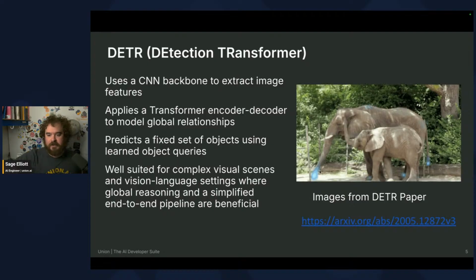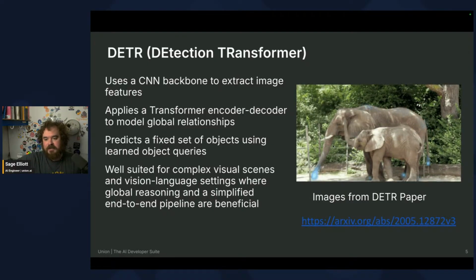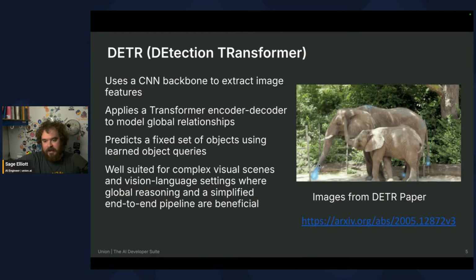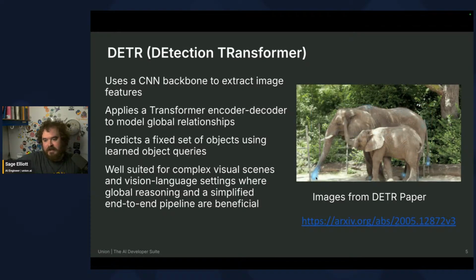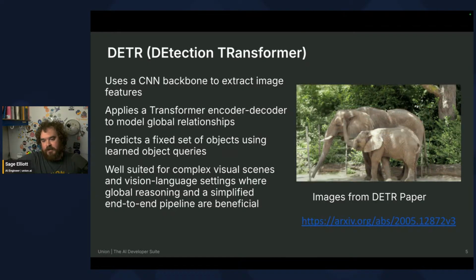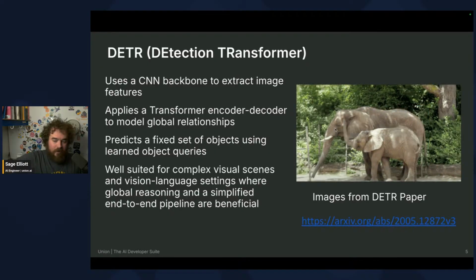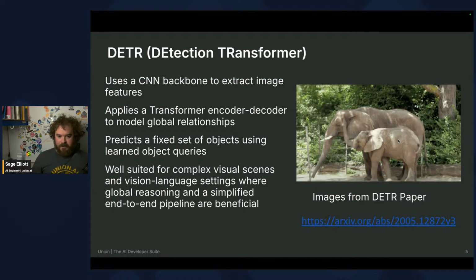This is from the DETR paper, these images, but I just put it into a GIF here. So first it detects this first elephant. It's highlighting the things that make it think it's an elephant. Obviously trunks are probably one of the big indicators for elephants. And then it finds the back of the elephant, the tail, and it uses the attention layer to understand this is probably one object, and then it can draw the coordinates around it. And then same with the other elephant here. So go check out the DETR paper.